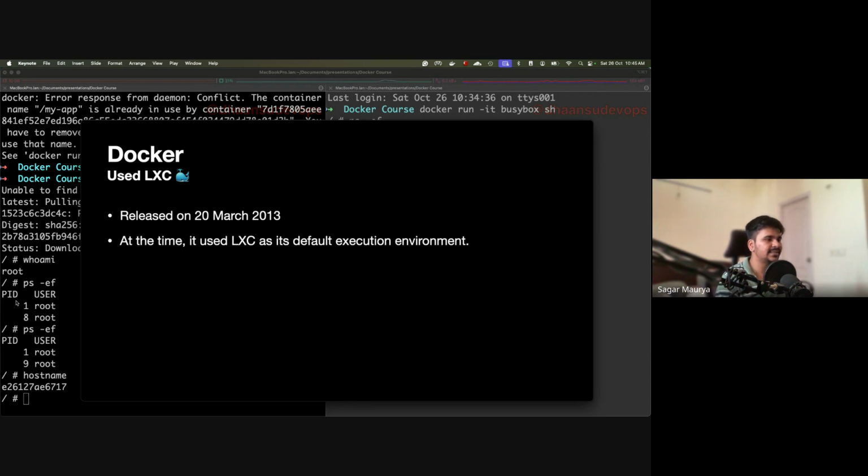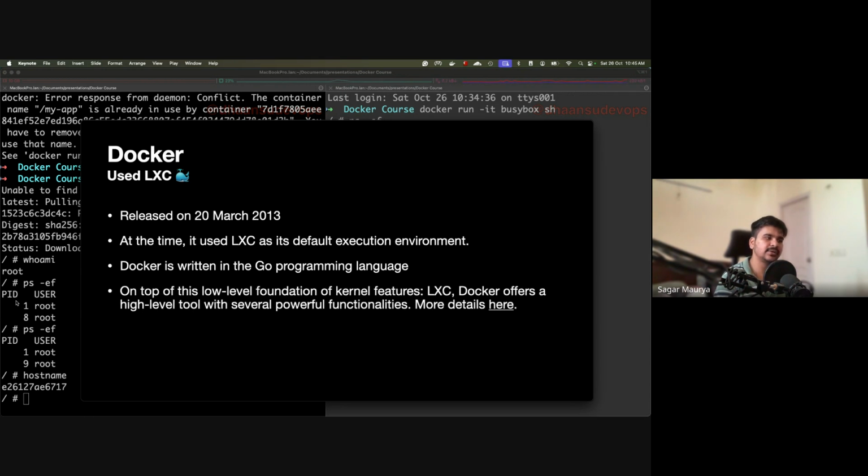At the time of coming, Docker actually used LXC. So basically, Docker made the LXC calls behind the scenes to create the containers, and Docker was written in the Go programming language. Now you might say, if LXC was already there, what did Docker do? LXC was written in such a way that it allows you to isolate processes, so you can run multiple processes on the same machine in an isolated fashion. It was more of a sysadmin thing.